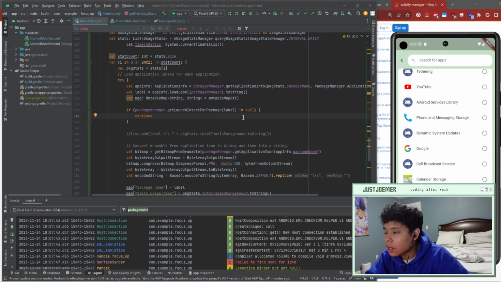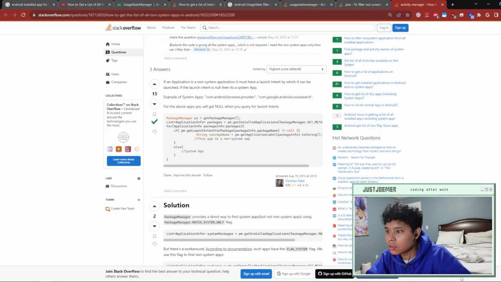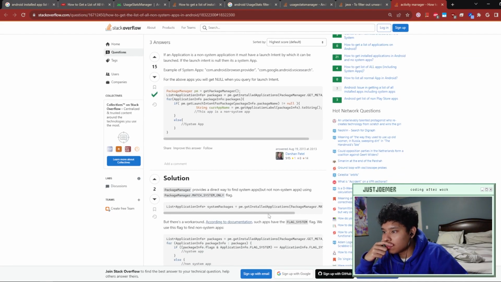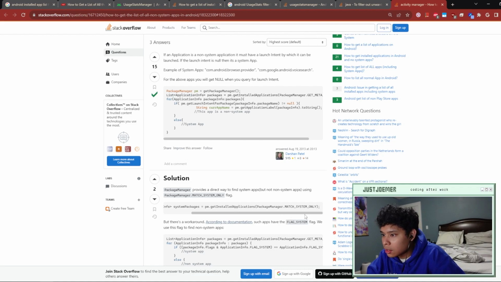Okay, no, I had it right. I think it should be equal to null and it continues. And the reason why is because they were all system apps. I guess YouTube counts as a system app because it was installed with the Android simulator.